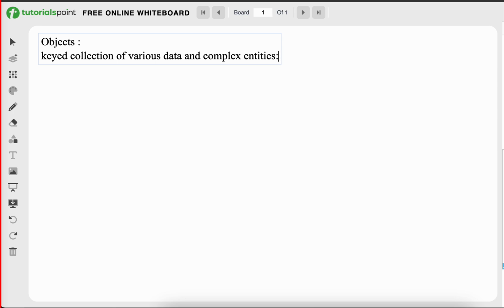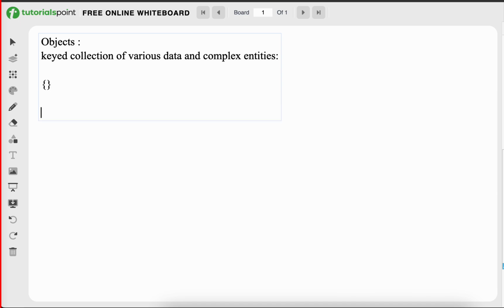The object can be created using curly braces. Like this is a curly braces. And we have the property, which is a key value pair.